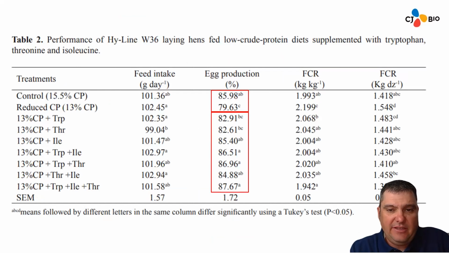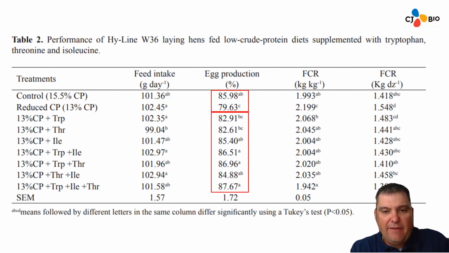So this is what this author here did. They ran a study reducing crude protein by 2.5%. And then in the reduced crude protein diet, they added back the synthetic amino acids in order to meet the recommendations of either the breeder or to meet back to the control diet. And here you can see, once they added tryptophan, isoleucine, threonine back to the level to get back to the control, you see equivalent performance on egg production, equivalent performance on feed conversion ratio, and similar feed intakes across those two treatments.